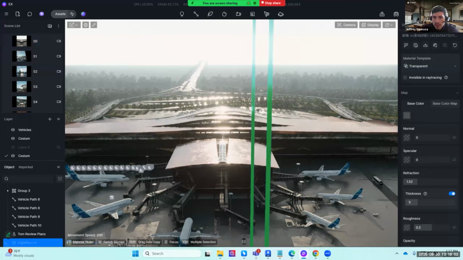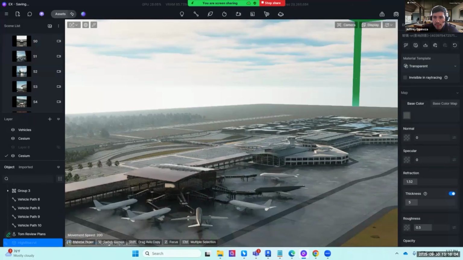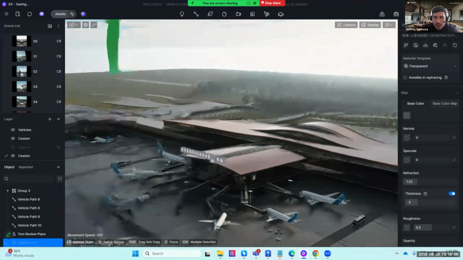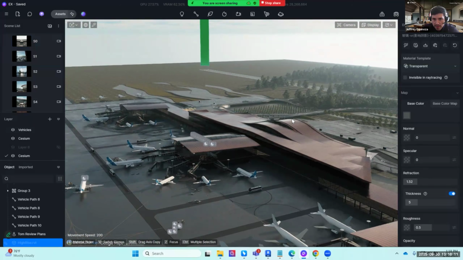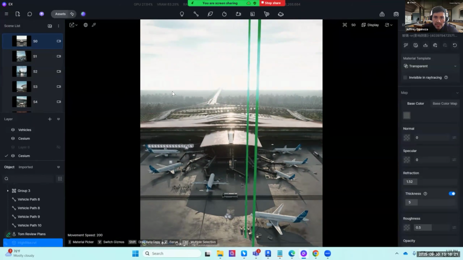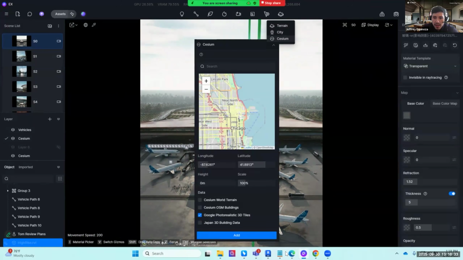All right, so as you can see, we have our D5 Render scene. Everything that you see in here was brought in through either my modeling tool or D5 Render. We have all our different animated cars and vegetation. But if I go back to my main view here, you'll notice that there is a horizon line, and we don't have a lot of site-specific context in here. So again, we're just going to follow the same steps as before. We're going to go into Cesium and input our updated coordinates in here.